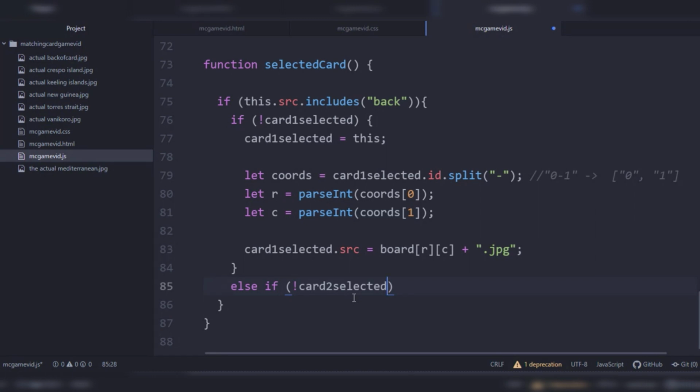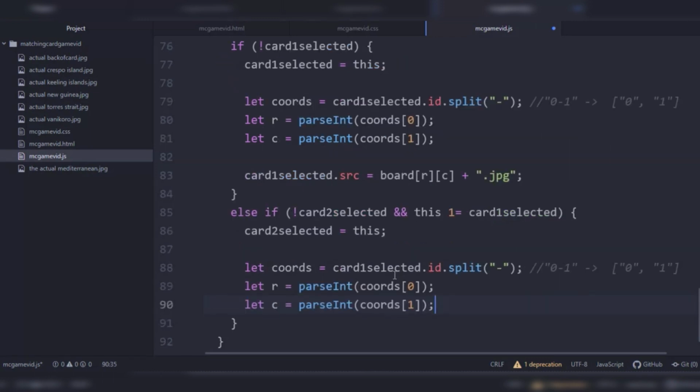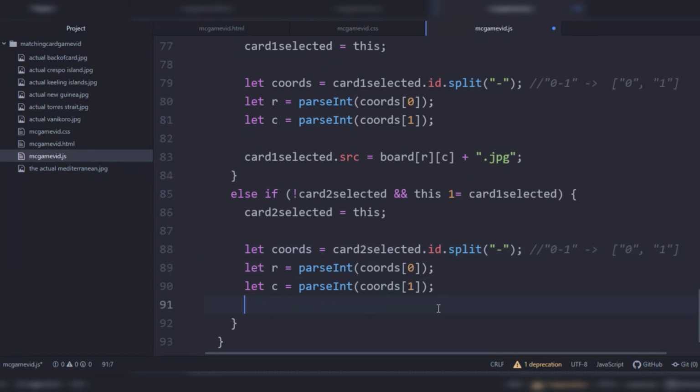There is the @ sign. What is that sign called? It's going to be the same thing, right? Okay, for this one, I'm just going to copy paste. Just change this. It's card 2. Card 2 selected dot source equal. There's going to be one time in this video where I managed to spell board without doing that board thingy. Right? Or no? Most likely no.